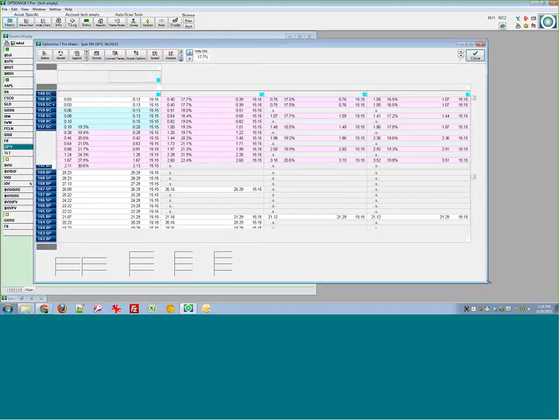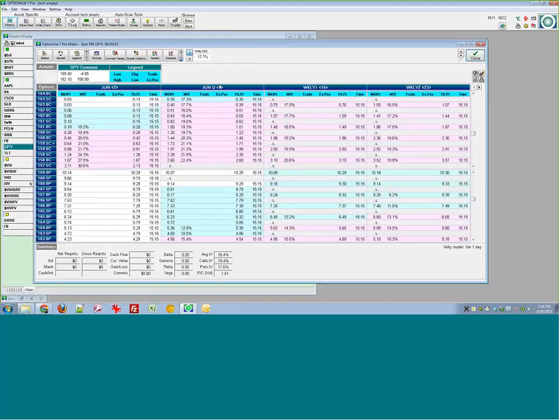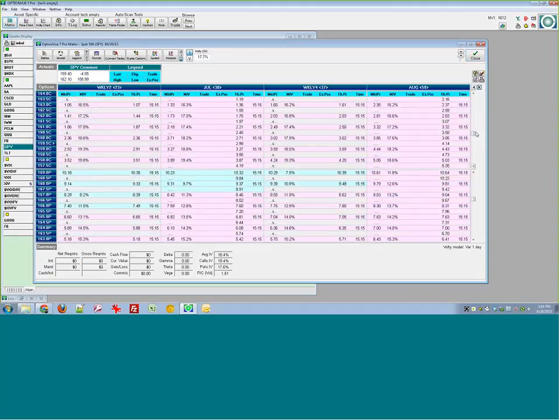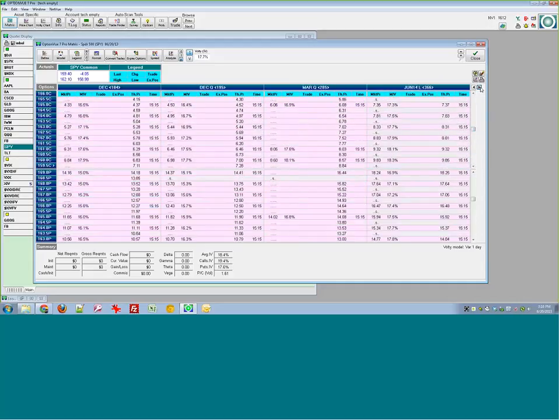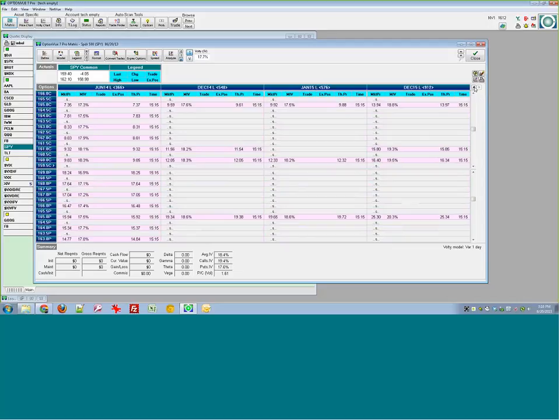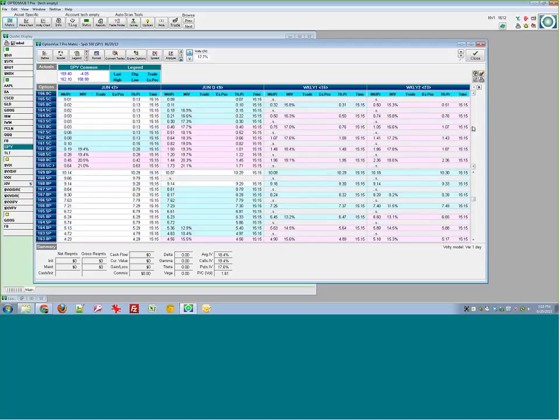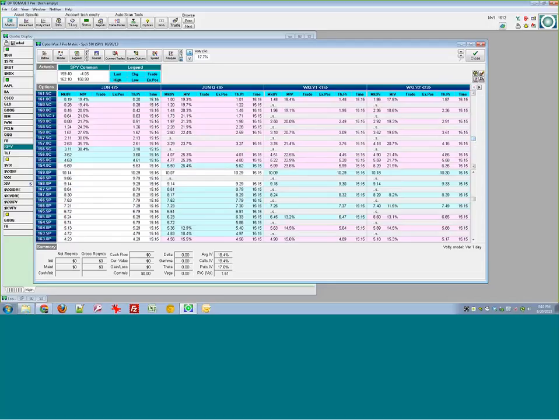Because my default settings are set to include a lot of things. I have quarterlies in here, I have weeklies, and I have all of my ranges set to large. So you can see I have a huge range of strikes across all these different months. Look at that, and I have leaps even. I go all the way out here. So we say, okay, well, do I really need those? Is that something I'm really going to ever evaluate in my trading? Should I really include those in my modeling?